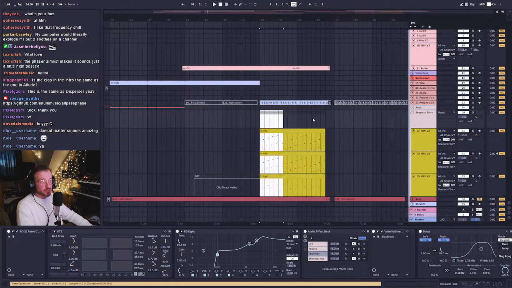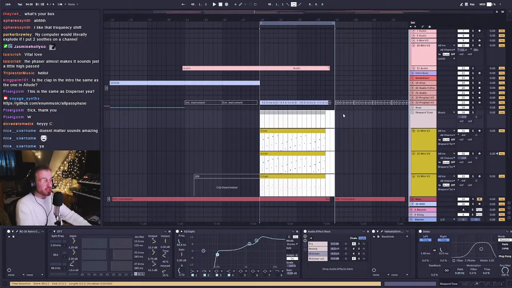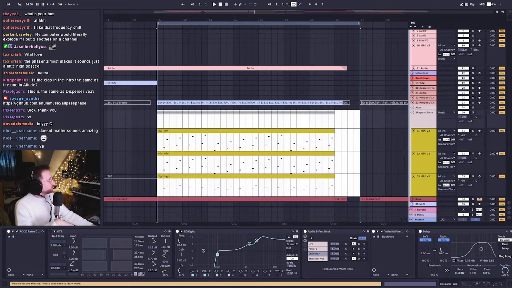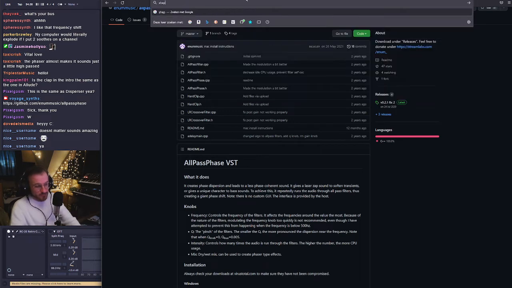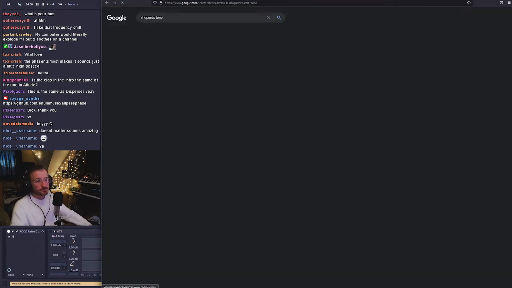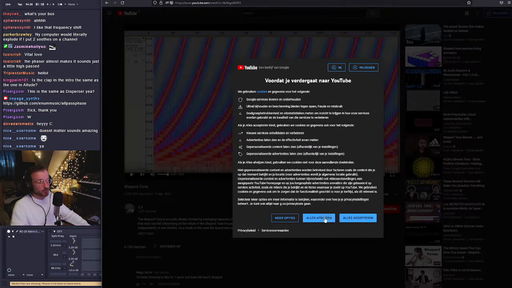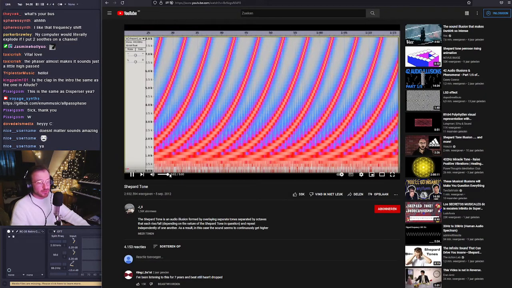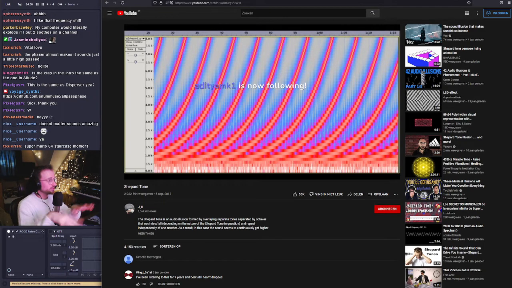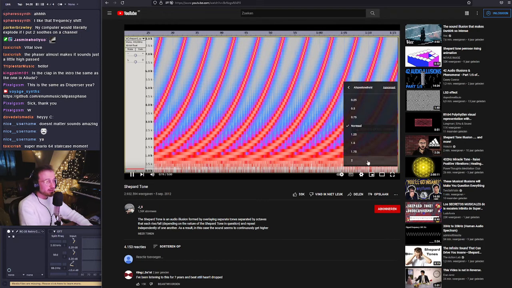This is a Shepard tone. Oh, I tried to do a Shepard tone. For people that don't know what a Shepard tone is, it's basically like an infinitely rising sound. I hope there's no ads, please. Okay. So the idea is that there are different tones that are rising, and then when it gets really, really high, it just fades off, and then one in the low end comes in, and this creates this infinite rising sound.